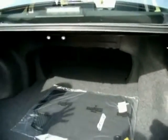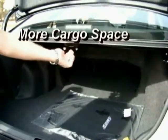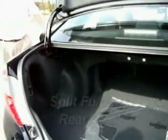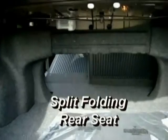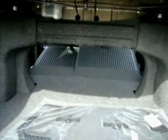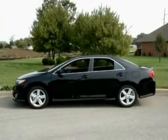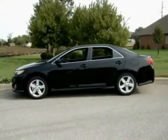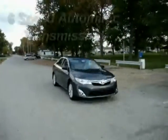Wow, a huge trunk. Big enough for lots of sets of golf clubs, right? And if you need a little bit more room, pull this here — you can still fold down the back seats like we used to. So if you need to stick something long through there, you can stick two-by-fours or whatever through there. That made the trunk a lot bigger. You know, Toyota's new slogan for the Camry is: it's ready. Are you? I'm ready to go. Let's head back to the store.